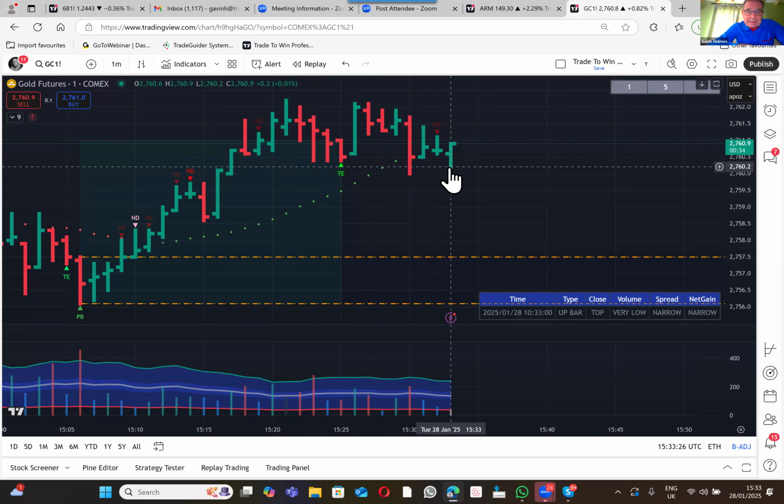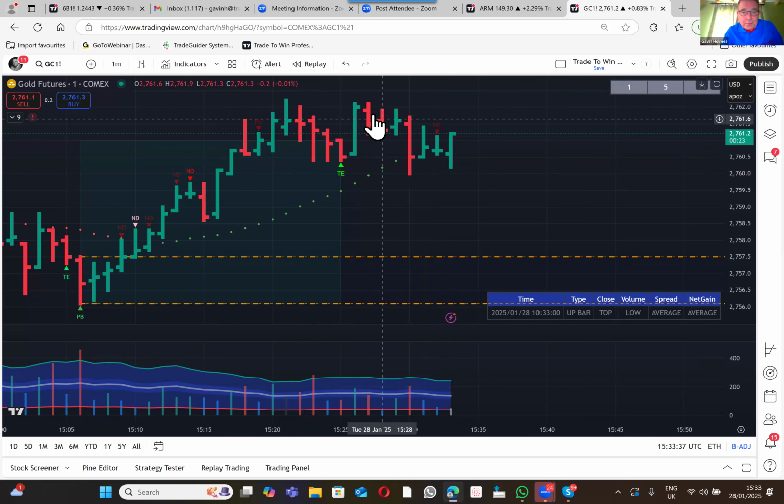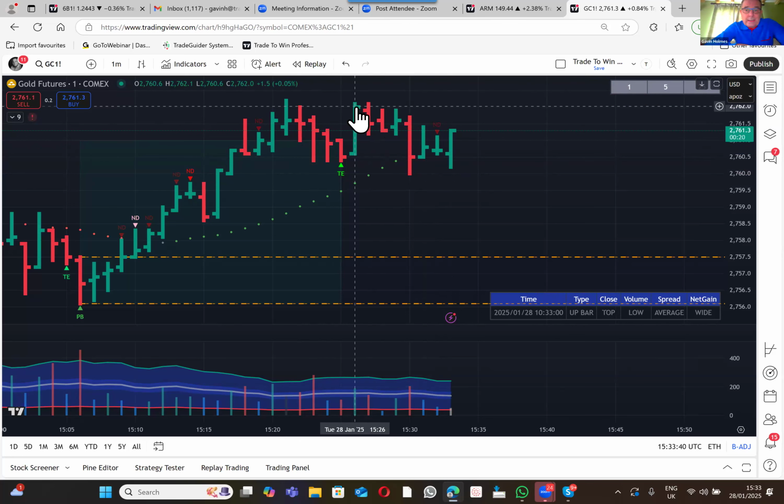What I'm expecting is what we call a spring. And a spring is a movement of price that pushes through this top. It's on an increase in volume, but not excessive volume. You don't want excessive volume because that is usually weakness. I think you're going to see it, but I can't tell because it's live and we're broadcasting live just after 3:30 UK time.